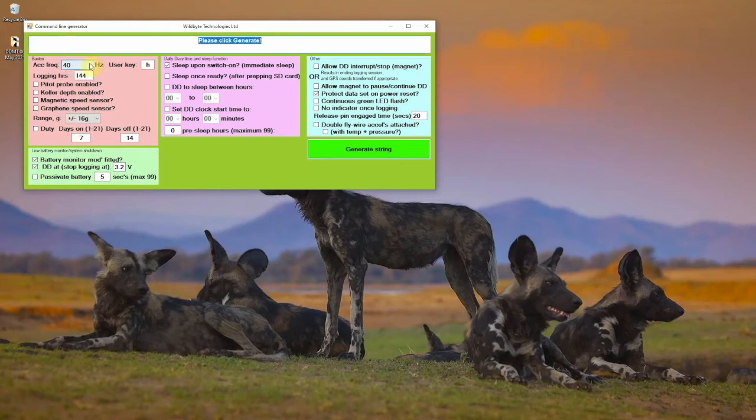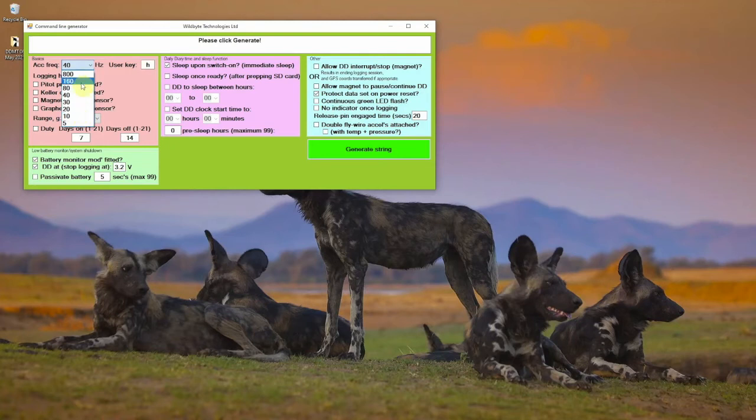For example, I use a lot of 20 Hertz for long-term data because it should save on battery life. When you start to use the devices for short-term, you're more likely to access higher frequencies as it will give you better quality data, especially when you're looking at birds which move in tenths of a second. So to do this, you literally click down on the drop-down menu and select the frequency which is best.